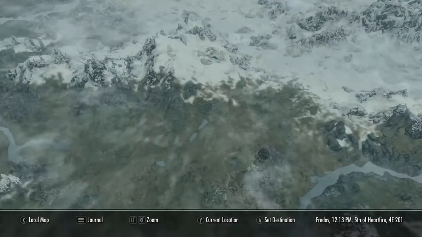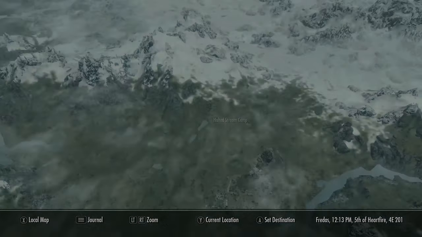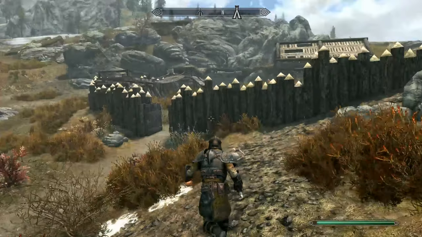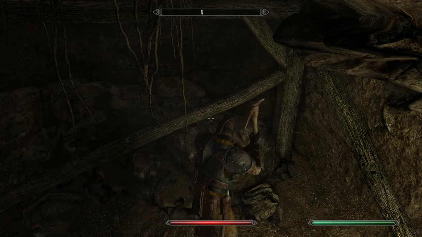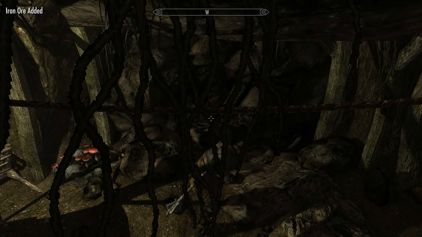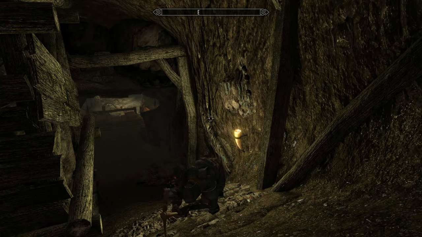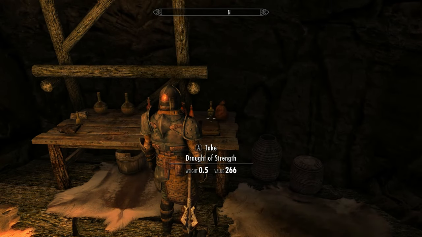Now that we've got our method for leveling Alchemy and one-handed, let's also start gathering other ingredients for leveling skills. Our first location we want is Halted Stream Mine just north of Whiterun, and this is a great early game location, I think. It's basically just full of iron ore. I think it has 16 veins in total. There's also tons of loot in this place, but the main one we have come for is this, the Transmute Mineral Ore spell.